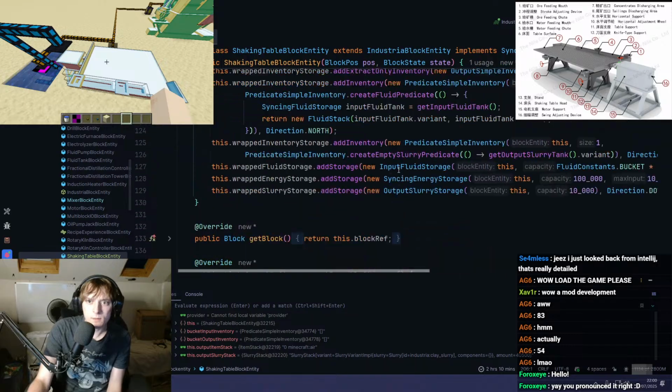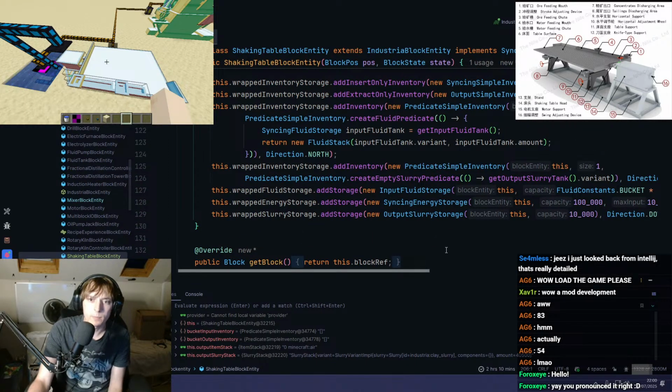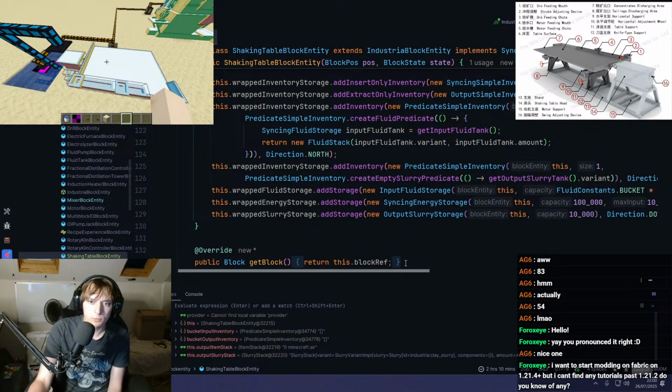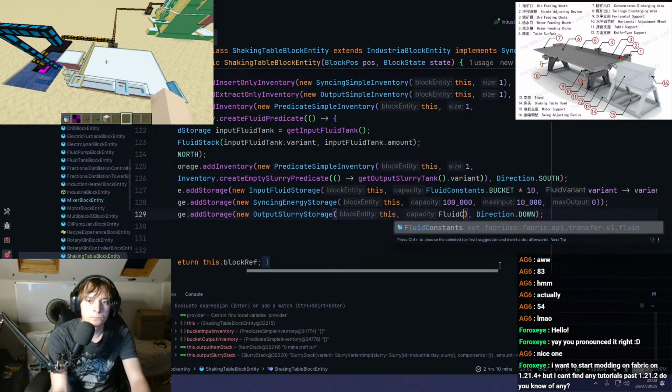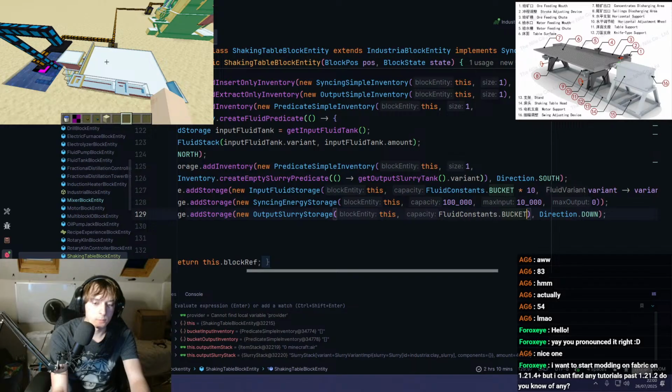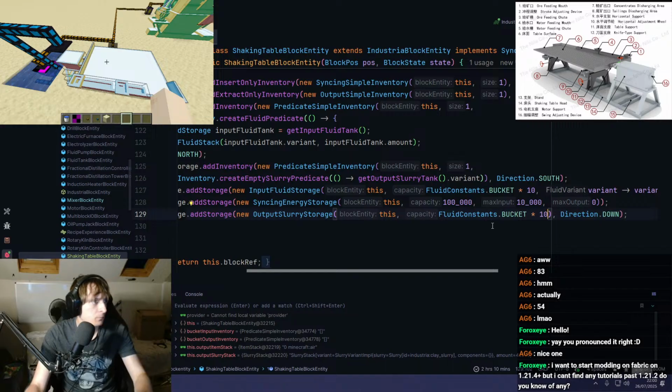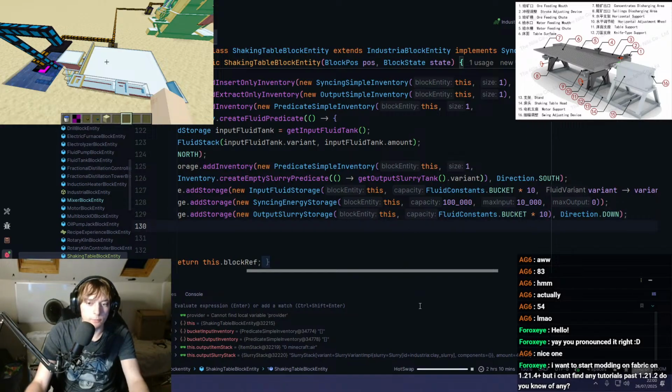What did I set the capacity of the slurry storage to be? Oh, I set it to 10,000. I didn't mean to do that. That's meant to be fluid constants dot bucket times 10. Like that. I can't even hot swap that because I need to restart the game for that.